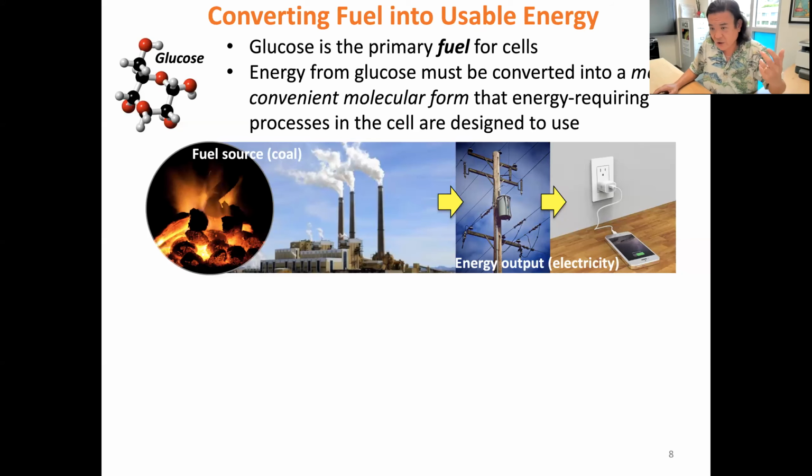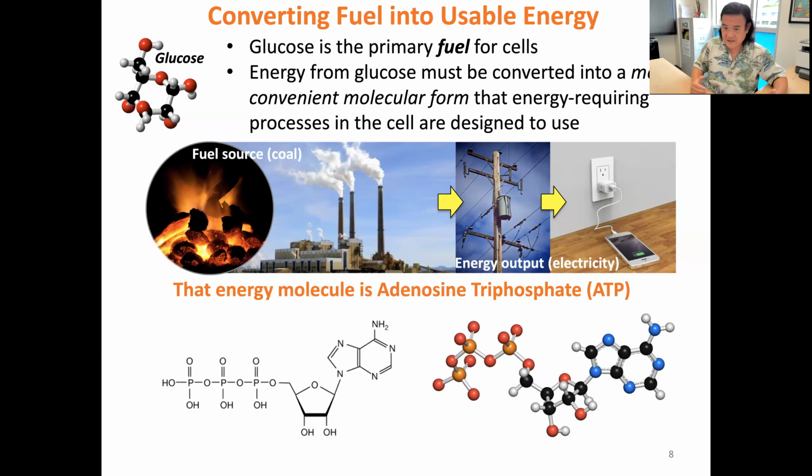So therefore, the energy in the coal was converted into a form that your phone is expecting to use as energy. If your phone is currently in the red and it's about to die, and you tell your friend, oh man, my phone's about to die, and your friend says, don't worry, here you go, and hands you a handful of coal, that's not going to help your phone. That is a lot of energy, but it's in the wrong form. It has to be converted into a form that can then be used by how your phone expects the energy to look. And that's what ATP is.